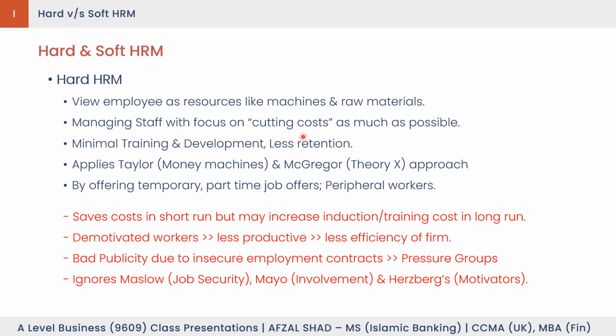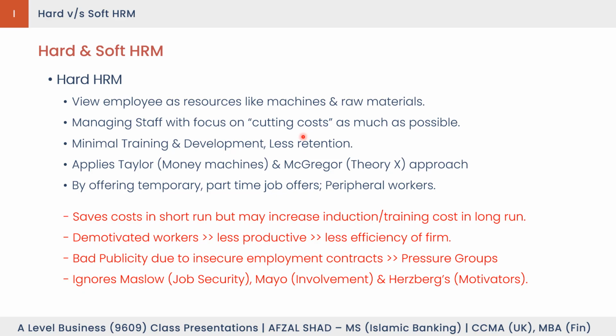Cost cutting has to be at a certain limit जहां पर आपका employee disappoint होना शुरू ना हो, demotivate होना शुरू ना हो. जैसे for example, you are cutting the cost on providing the safety equipment to the employee. अब it can be acting as a demotivator according to Herzberg. So cutting cost की एक limit है, as long as you are not demotivating the employee, as long as you are not becoming autocratic a lot.